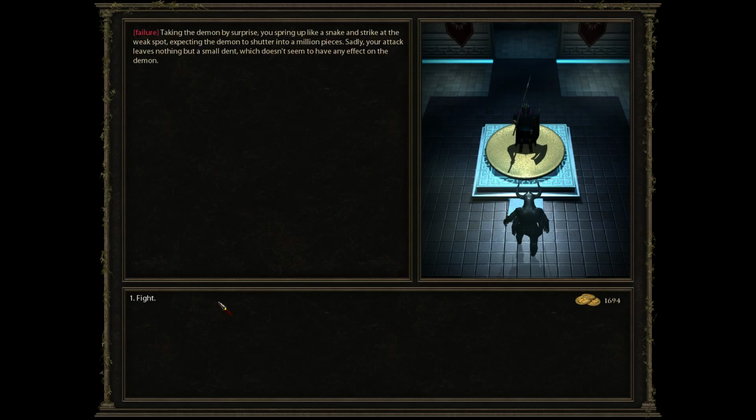Taking the demon by surprise, you spring up like a snake and strike at the weak spot, expecting the demon to shatter into a million pieces. Sadly, your attack leaves nothing but a small dent, which doesn't seem to have any effect on the demon.